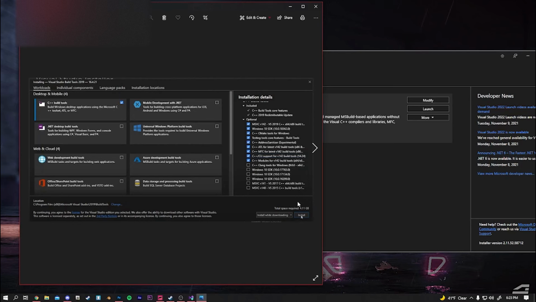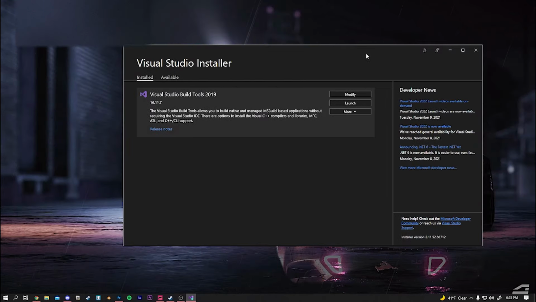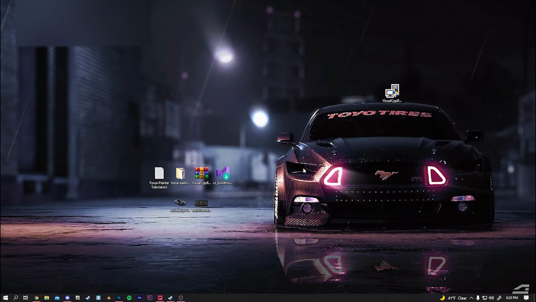This screenshot is from a video that I watched, and it says it's only 4.11 gigabytes, but it's actually going to be roughly like 9.5 gigabytes. I don't know what they've done to make the file size larger, but you just go ahead and install that. So after that's done, what I would actually do is just go ahead and restart your computer, give it a chance to restart one time, and then when you come back, you can do the next part of this.